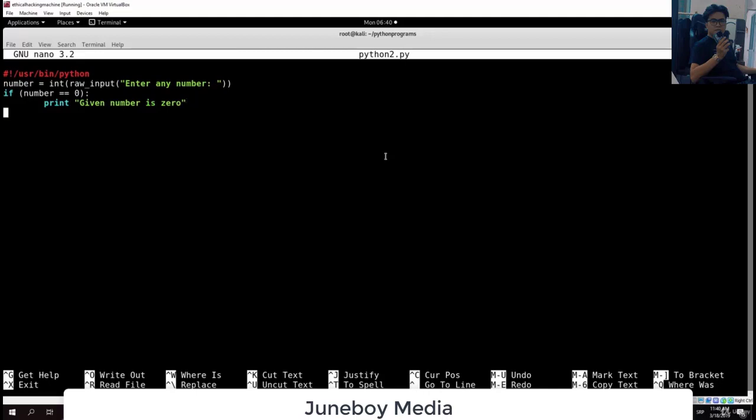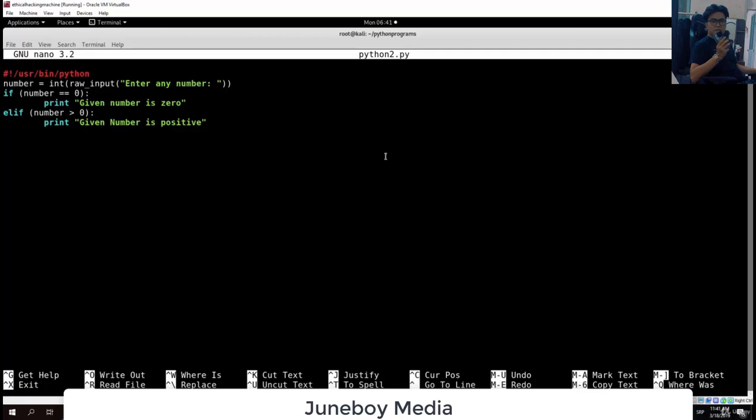The next statement will be elif, and then we need to specify another condition right here. So elif number is bigger than 0, then again two dots, print "given number is positive". And then we close the double quotes.